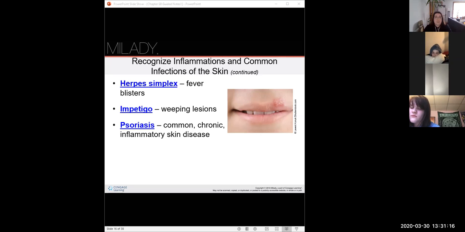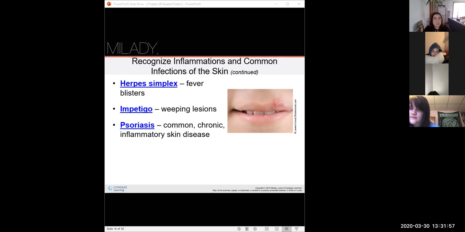Impetigo is weeping lesions. We talked about that weeping, right? When it just leaches out what it's trying to get rid of. They're usually caused by staph bacteria, Staphylococcus bacteria. And it typically occurs on the face around your nose. It can be seen in children, but children are most common to have it, from what I understand. Although you can get it at any time, but I think that's kind of like that hand, foot, and mouth stuff.